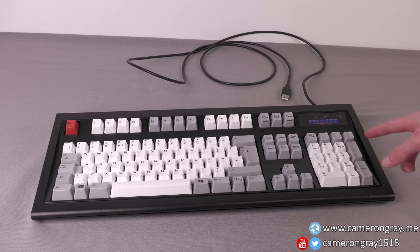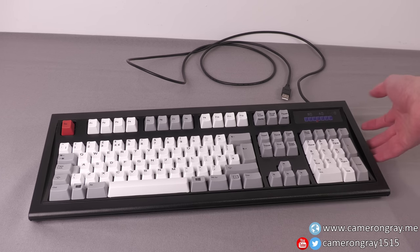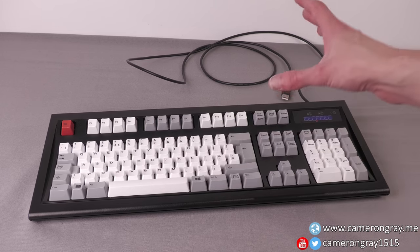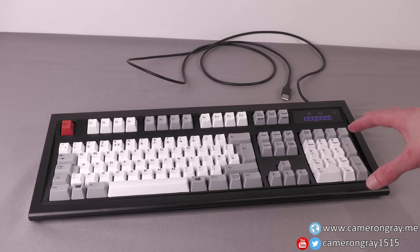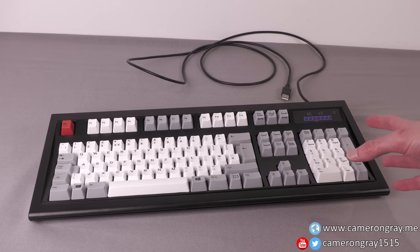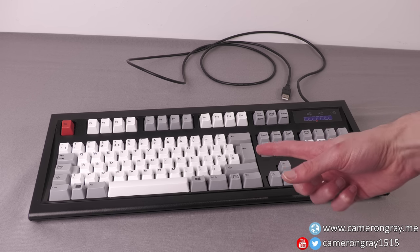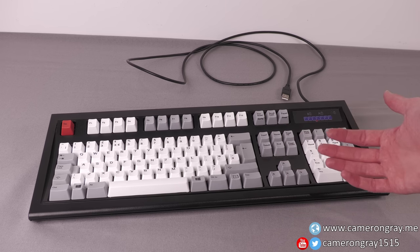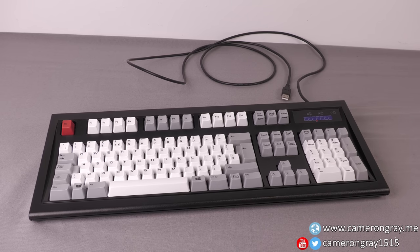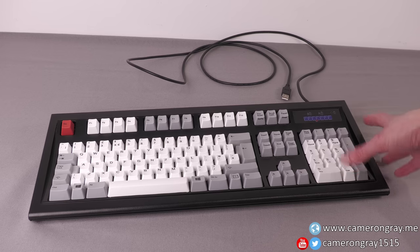So there you go. That's a look at the new Model M from Unicomp. I'm super happy with it. The overall style looks absolutely great. I like how they've made it a bit smaller, but also kept the original design cues from the original Model M. You can tell it is a Model M. The new two-tone keycaps look absolutely excellent. In terms of the typing feel, it's super close to an original Model M. The only difference I can really feel is if I'm switching between them to try and feel the difference, I can maybe feel it. But if I were to go away for an hour and come back and type on this, I wouldn't be able to remember any difference. And it definitely feels and sounds a lot better than the older Unicomp Classic that I have. So yeah, super happy with this.